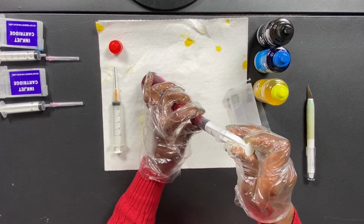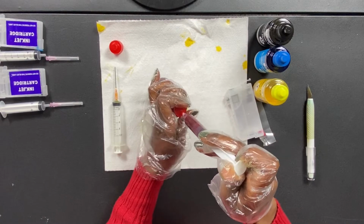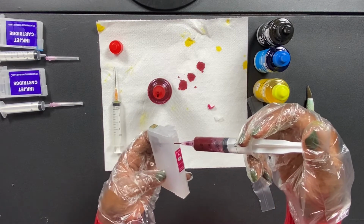Looks bloody. Okay, I will start to fill it.